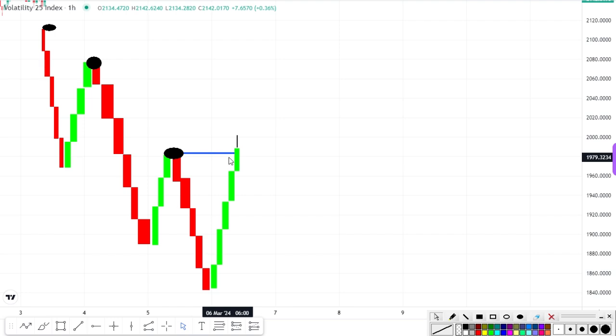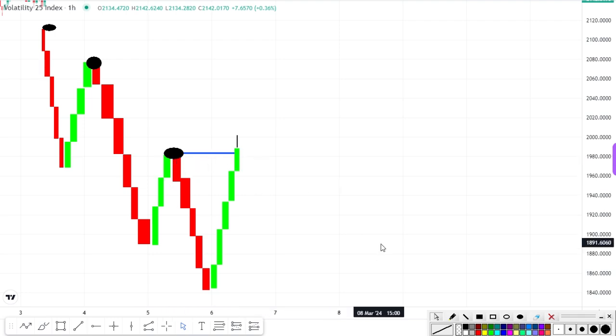So the price can sweep liquidity with the wick or the body, but we want it to always do that with the wick. When we see it with the wick, we are more comfortable than with the body. But when it closes with the body, once it's not more than 2 candlesticks, we are good to go. In fact, we just want it to be 1 candle closing above that particular level, or the wick. We want to see the wick above the level. The high of the candle should be above the previous swing.